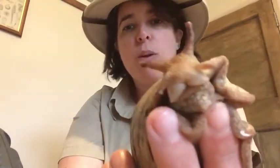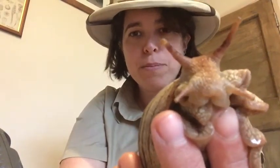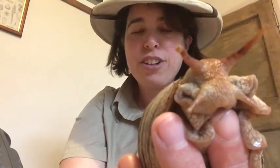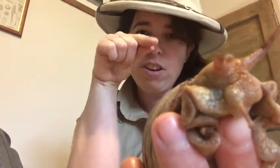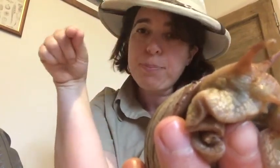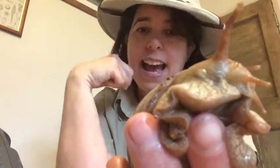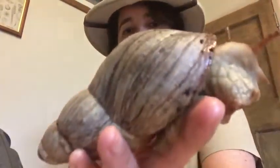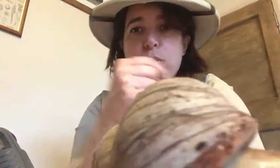If you're lucky enough to find a snail outside, you can pick it up — no problem — because they don't have teeth, so you don't need to worry about getting bitten. Instead of teeth, they have a very rough tongue called a radula, with lots of little edges on it that are sometimes called teeth. They basically just lick their food and grind it down. And because they've made this shell on their back, they need lots and lots of calcium in their diet — just like us for our bones and teeth.